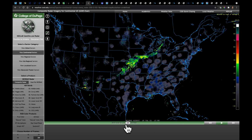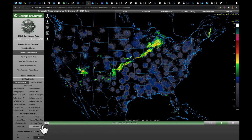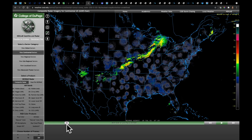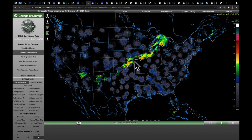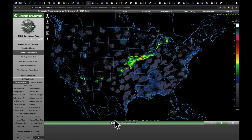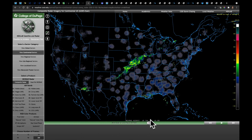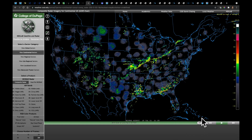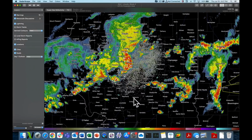If I just take you back here, let's go all the way back to the beginning. There are the storms yesterday coming out of Iowa to northern Illinois, also extending into Wisconsin and lower Michigan, and the tail coming back here to Kansas, bringing some much-needed rain there. Then we watched as that boundary, just look how slow it's moving here. It's just barely moving. Then the convection blows up here in the afternoon heat today, and those storms are kind of getting organized.